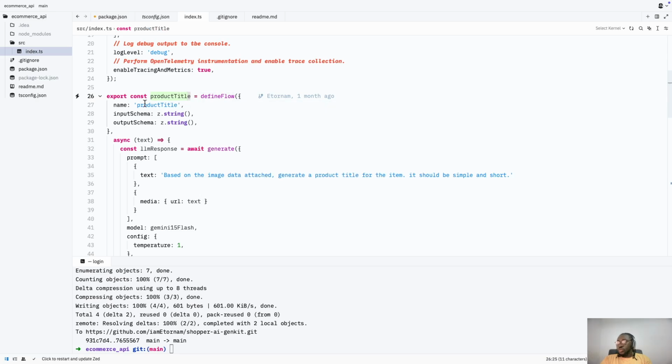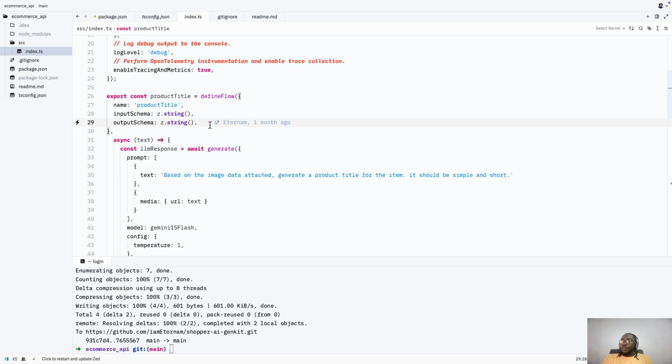And in the function, you need to write the name, the input schema, and the output schema. Now, this is very great because when you state that the input schema is a string, you can't pass in a number. Because when you pass in a number, you're basically violating the type that was set over there. And the same as if you state that the output is a string, there's no way the LLM will return you a boolean, because a boolean is not a string, or return you a number, because a number is not a string.